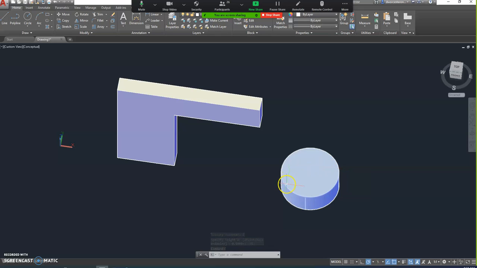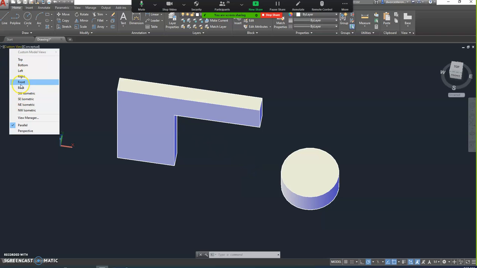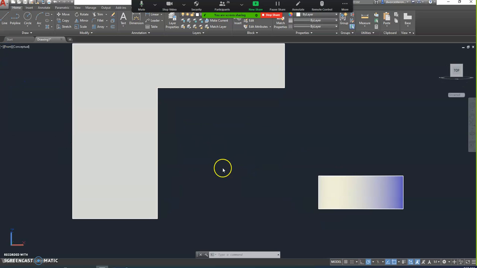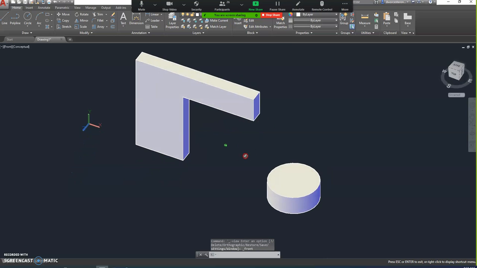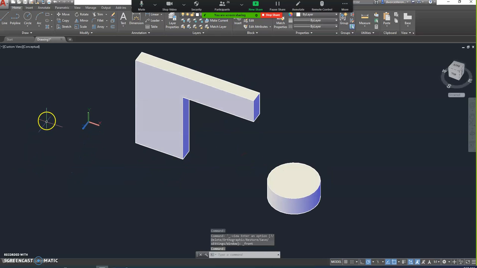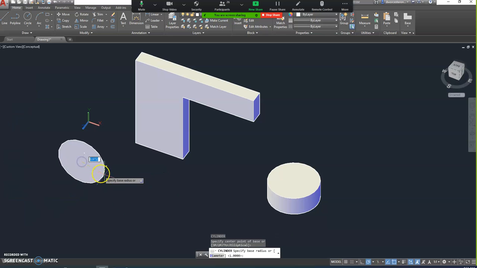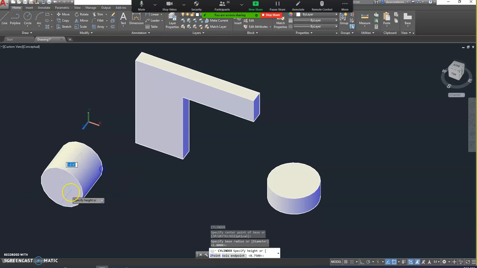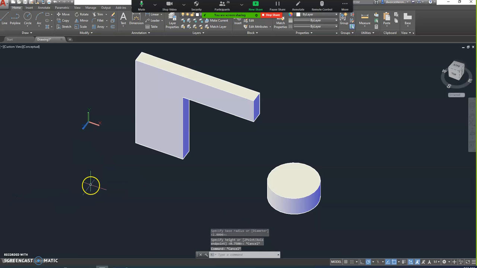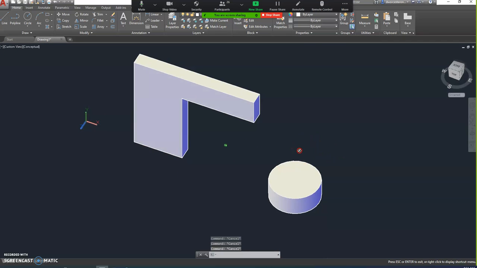Now, as you're working there and getting that, I'm going to show you a couple other little tiny tidbits here. So I'm going to change this to a different view. You don't need to do this part. So now, when I draw my cylinder, if I'm on a wrong view, my cylinder is going to point out on that wrong side. So you've got to make sure that your cylinder is rotated to the correct position, and that's why you're adding this to the top view. Okay, hopefully at this point everybody's got your cylinder drawn.